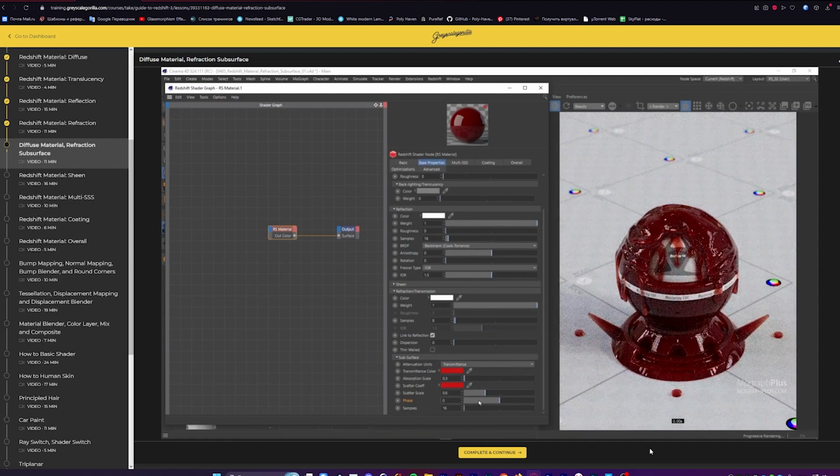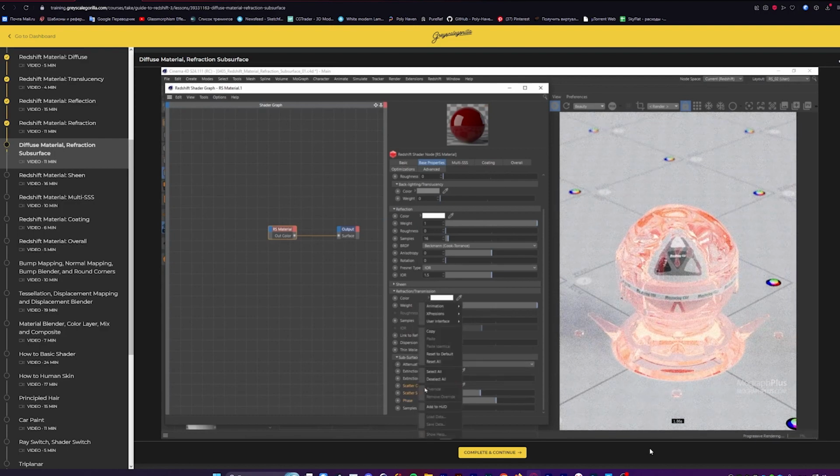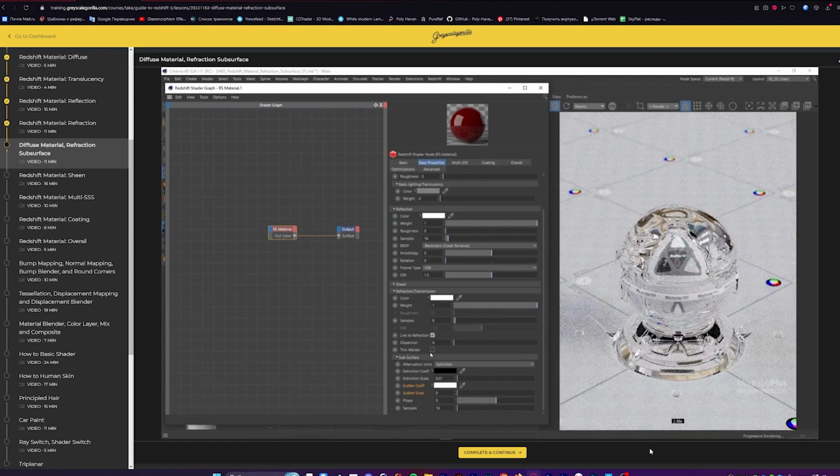Or isotropic scattering, and negative values means a ray will be scattered backward towards the light source to the outside of the object. Now let's change the attenuation unit to extinction. And let's zero out the scatter scale and change the scatter coefficient color back to white to take a look at this extinction scale and color.